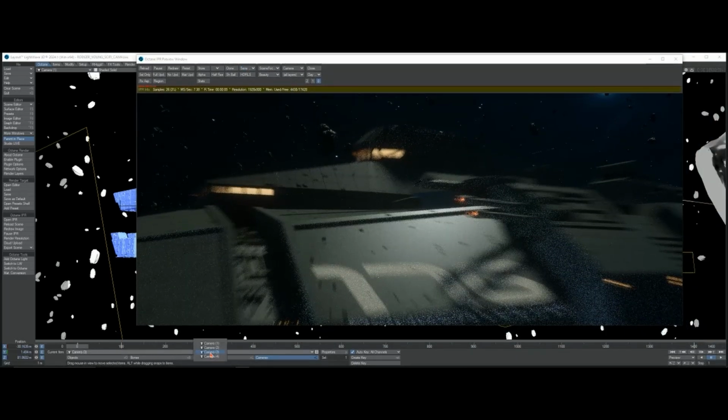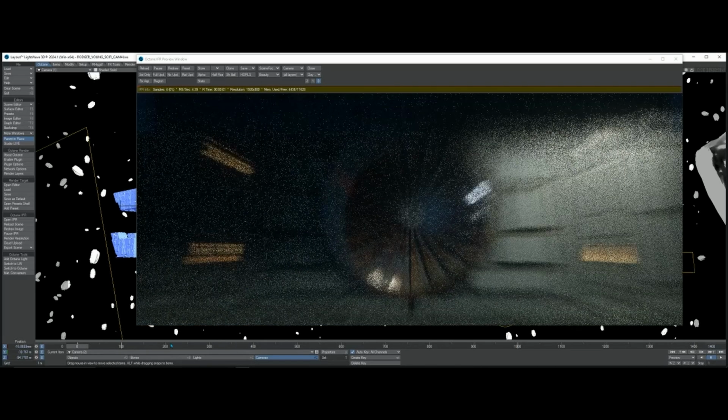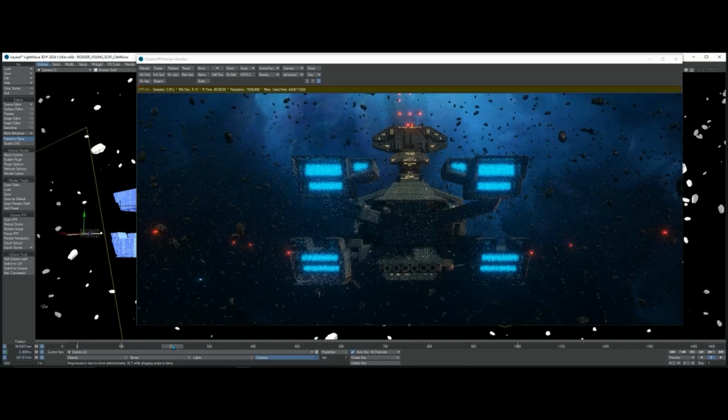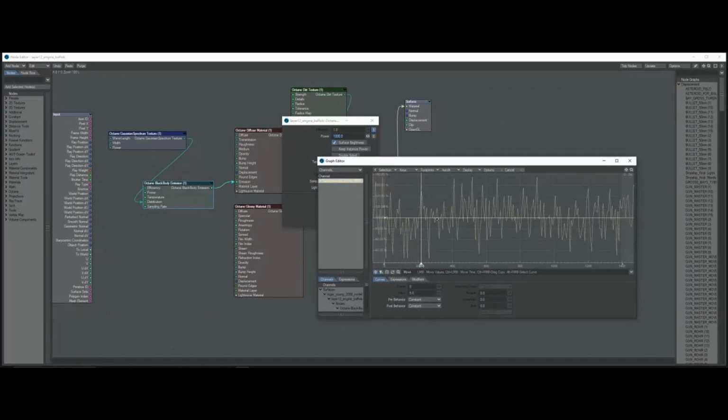We have different cameras here, you have seen them all. Let us take a look. I hope I find something here. Yeah, let us take that one. You can then also find out in what way I animated this backlight here for the engines to flicker over the time. I have animated the efficiency in the black body emission with a noise channel.